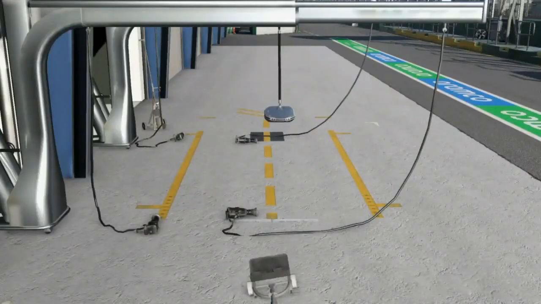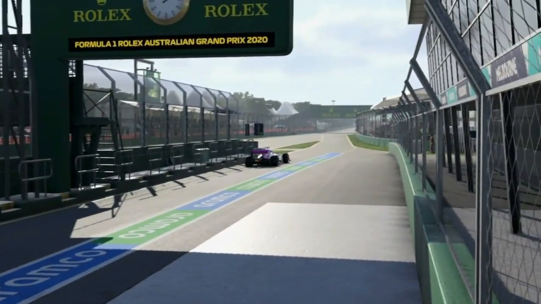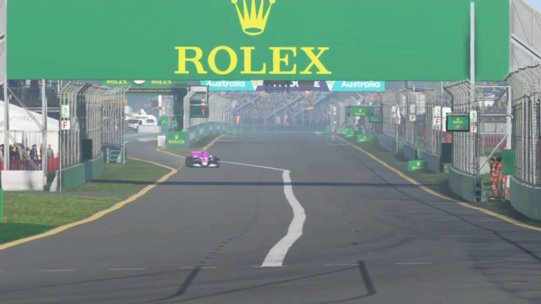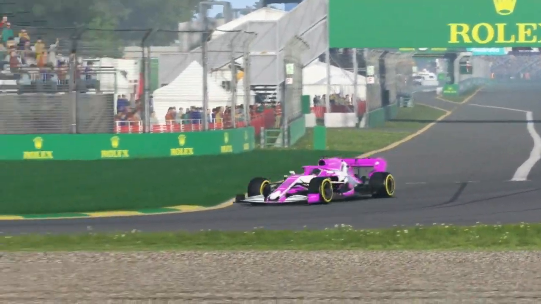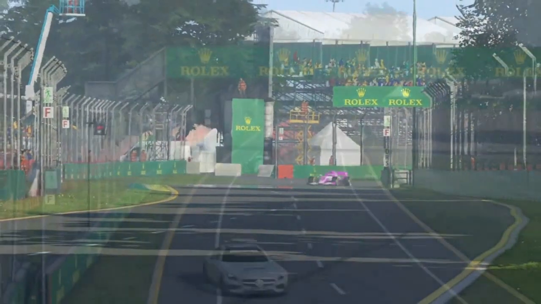I do apologise. We're concentrating on the wrong garage again. Why has this not been fixed by Codemasters? Can somebody explain why that has not been fixed? That is one of the things that surely they've got to address and fix: the fact that you can't see the pit stops for the second team.